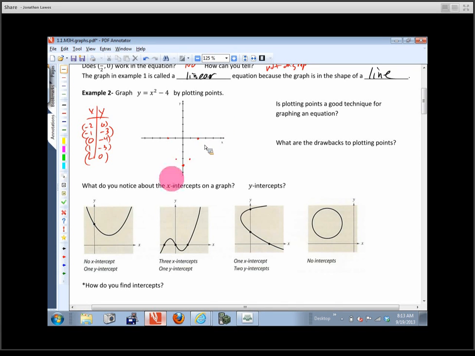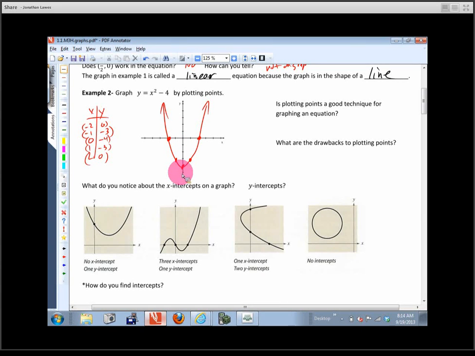Now, if I just graphed the two of these, everybody watching? If I just graph the two of these right here, it might look like a line. Okay, but that's not quite on the line. Or we could kind of cheat and say, gosh, maybe it looks something like that, but that doesn't hit all of them. Clearly, there's something different going on with this shape than there was with the shape above. Okay, this particular one happens to be a curve, and what do we call this curve? We call that curve a parabola. It's the graph of a quadratic function, is what we'll learn later on in this chapter.